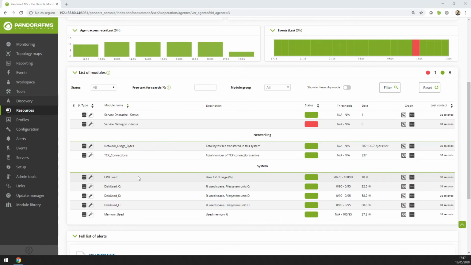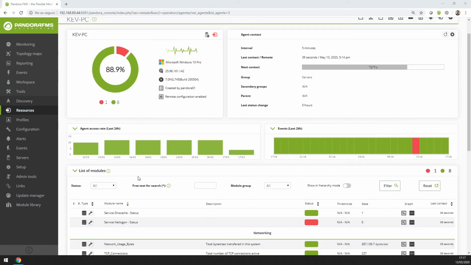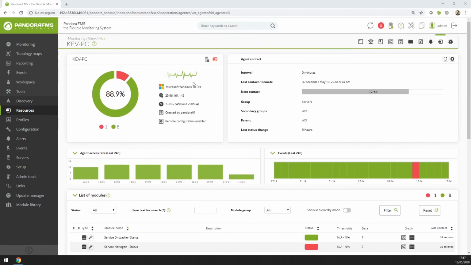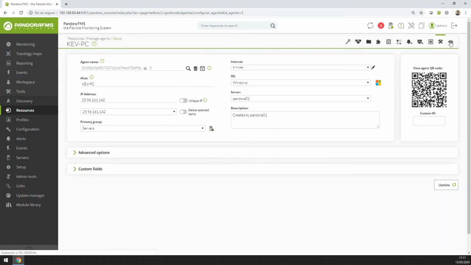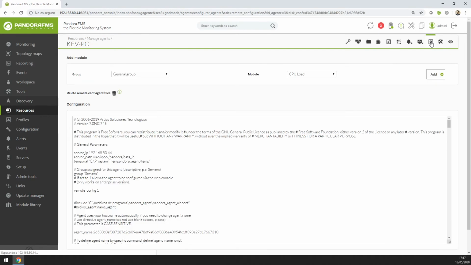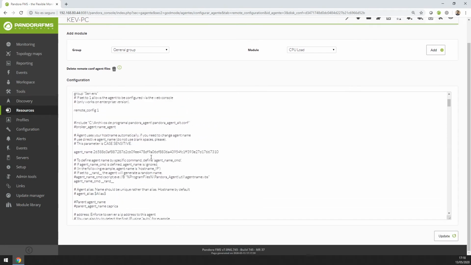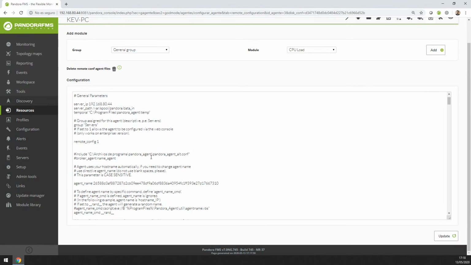With the enterprise version, we don't need to do that. We can do everything from the console. You see this option here in the management section, remote configuration. If we click here, you see that we are getting the same file as we were modifying earlier for Linux. This is for Windows, but it's basically the same. So everything that we want to do, we can do from the console.